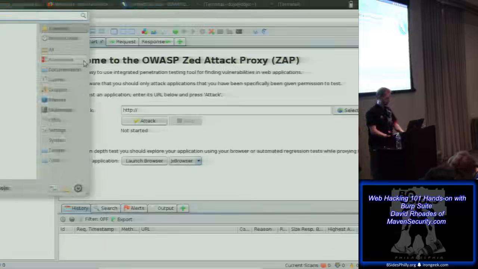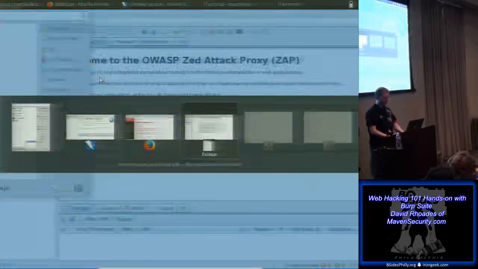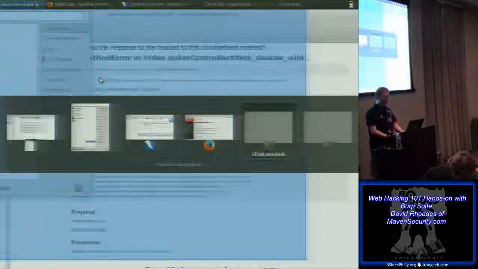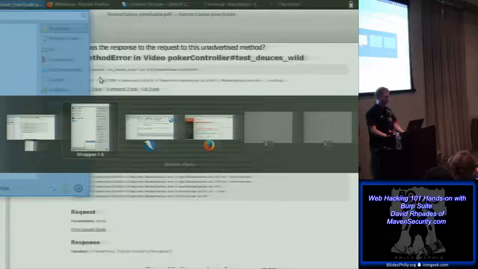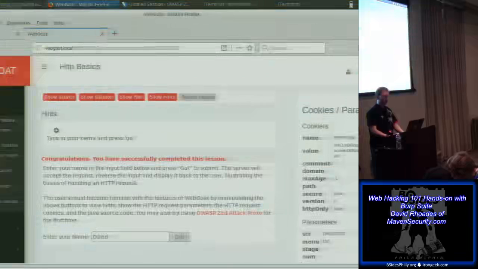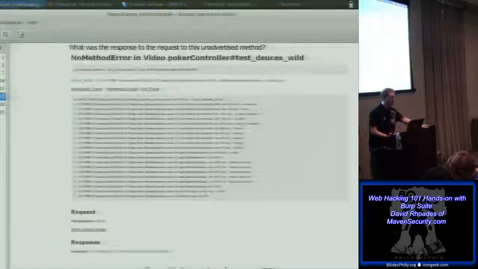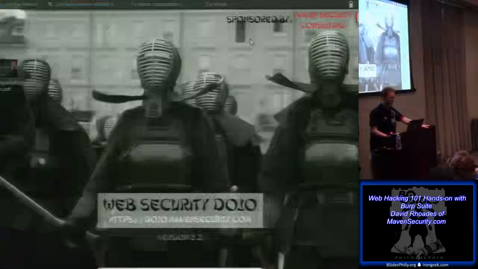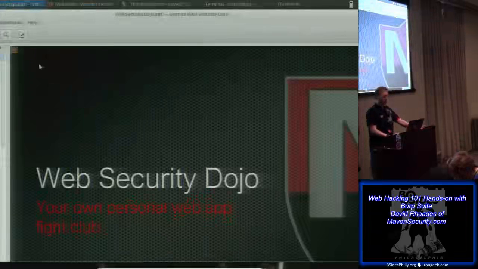I want to go back to my slides, which I've conveniently preloaded into... Where did I preload that? I thought I had it in here somewhere. I do. I have it inside the VM so I don't have to switch out. Oh, I see. It's probably... Huh. Go back to the slides and see what we're missing.